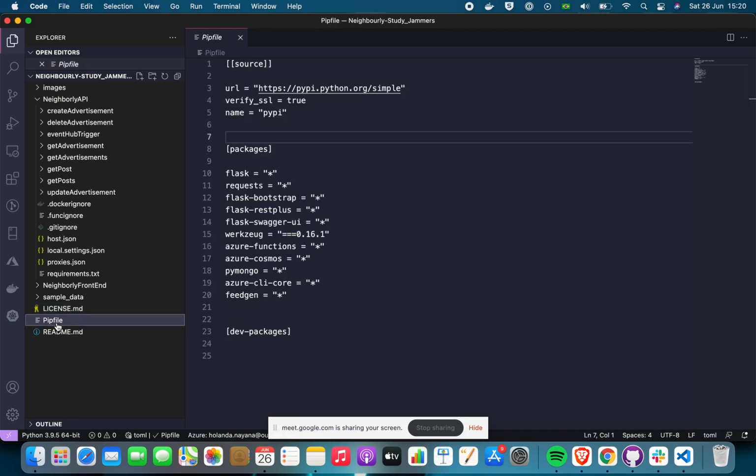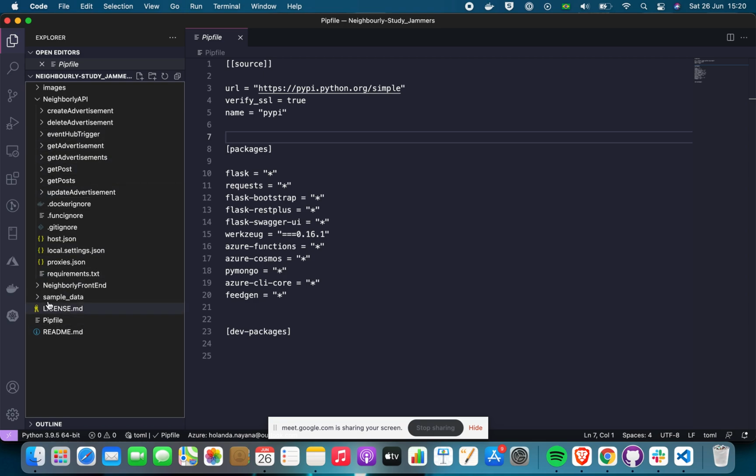Yeah, this Pipfile, I suppose it should be inside the Flask repo. In there we have Flask, request, bootstrap, REST+, Swagger. We will leave it here for now.